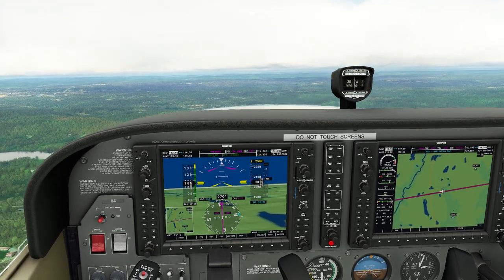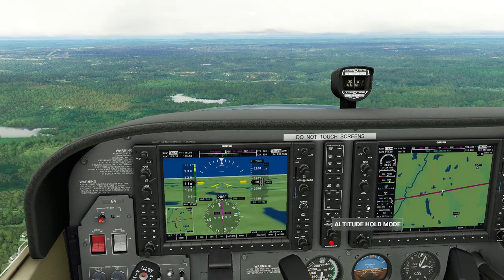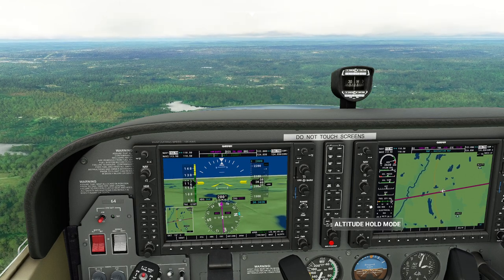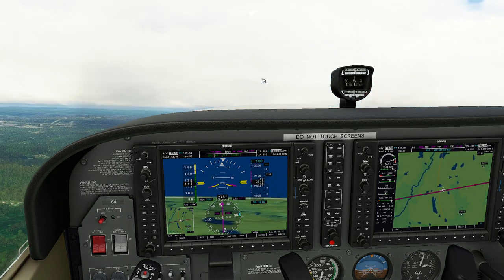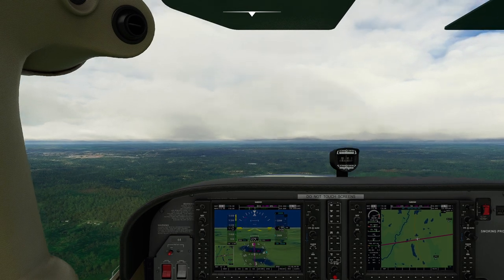I believe when you press the altitude button, it's supposed to trap the altitude that you're at. I'm not going to worry about that too much, though. And there we go. Nice. Gotcha. So apparently it really wants to climb back up.